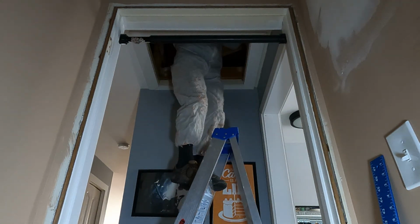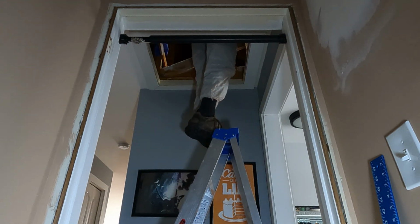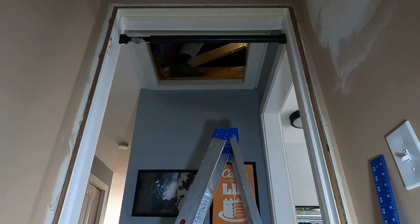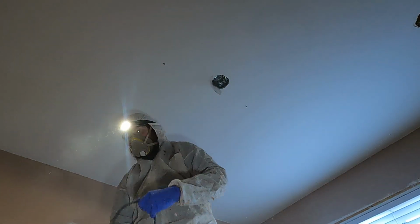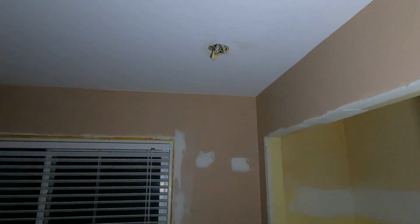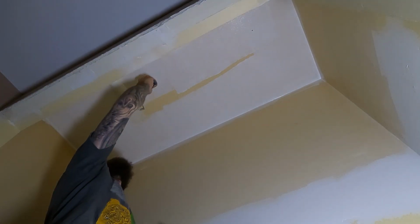Now, I don't have any shots of me in the attic because anybody that's been up in an attic knows it's not the time to film stuff. You just need to focus on not falling through the ceiling and get your job done. So after a couple of hours of wiring in the attic, I then realized I needed to paint the ceiling. So I painted the ceiling.